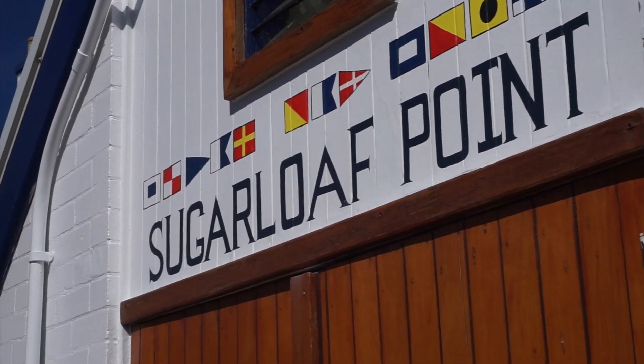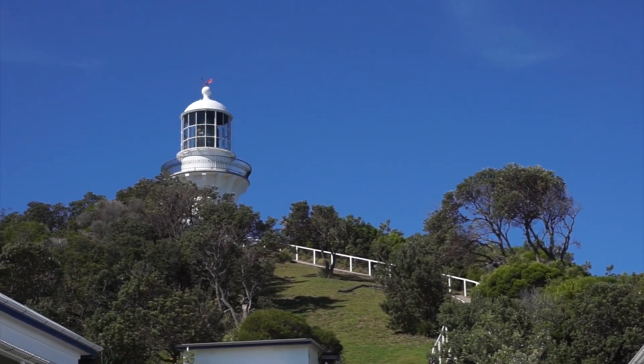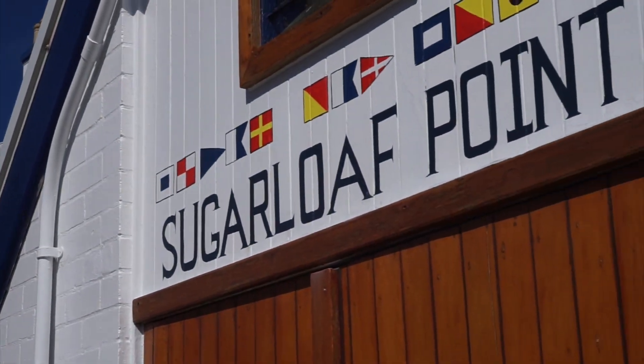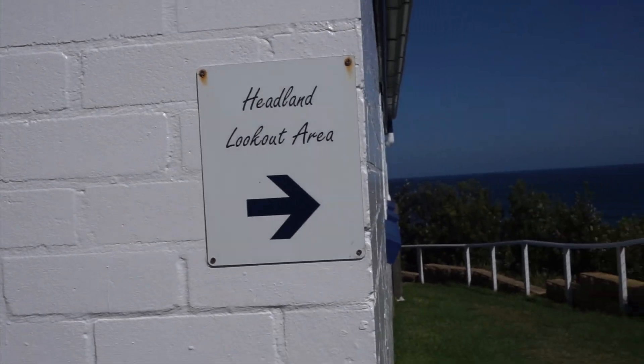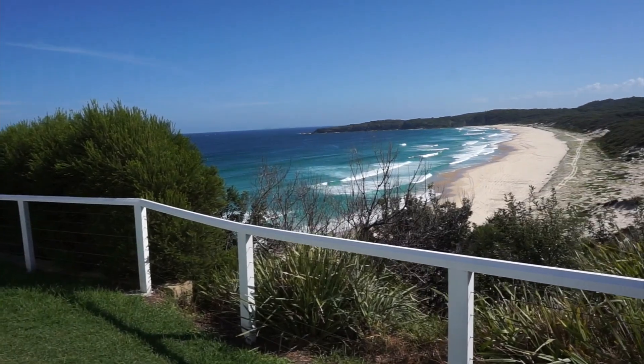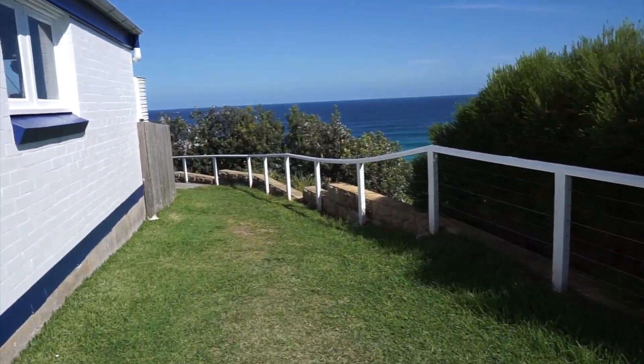Of course, we'll be walking from the entrance station up to the top of the hill to see the lighthouse up close. But before we do, we want to check out the view from the Headlands Lookout. Unsurprisingly, along the legendary Pacific coast, there's another gorgeous beach down below. We'll just follow this grassy area to the lookout.